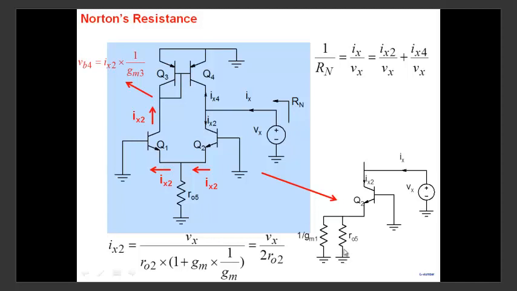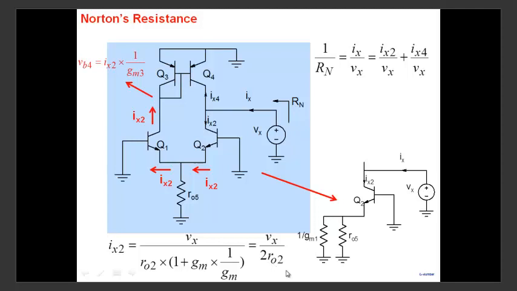So what is the net resistance when I see from here, from the collector? The net resistance will be R0, 1 plus Gm times Re, whatever is the net resistance connected in the emitter, which is 1 over Gm. Right? So the net current that you see here, IX2 will become Vx divided by R02. This becomes 2R02, so it's Vx by 2R02. That's the net current which is flowing here. But this current IX2, you know that it starts here and goes in this particular manner. But the value of this current is this here, Vx by 2R02.